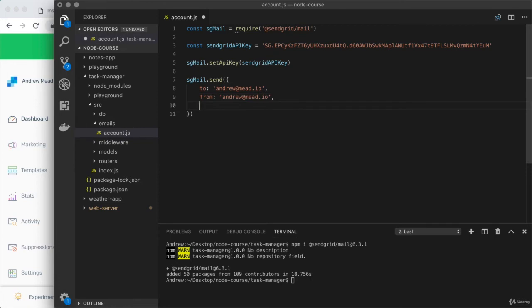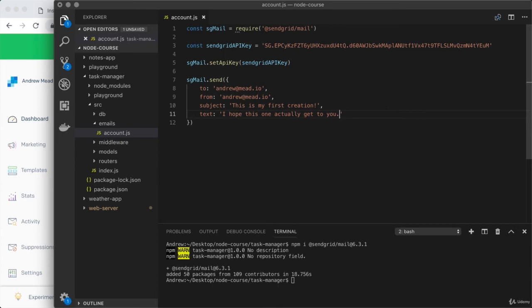Next up, we have the subject line for the email, and I'll go ahead and say, this is my first creation. And then below that, we have the text for the email. So the text is going to be something along the lines of, let's just say, I hope this one actually gets to you. Perfect. Now, in addition, we can provide an HTML property to set up a styled HTML email if we wanted to, but we're not going to worry about that. We'll just stick with basic text for the moment.